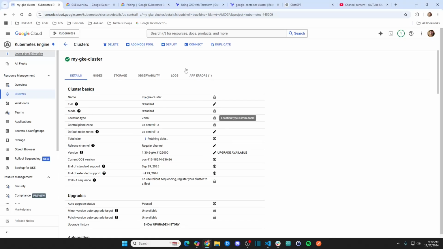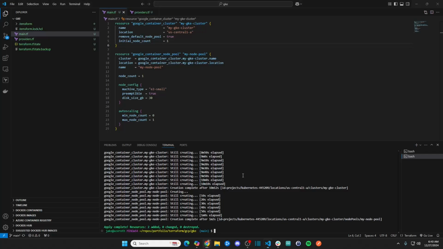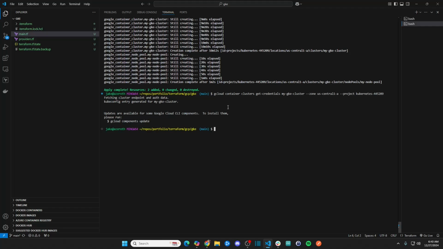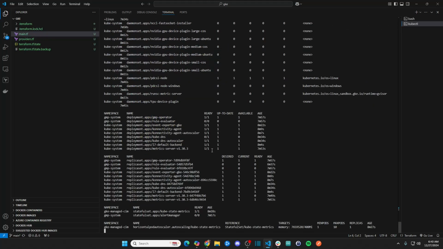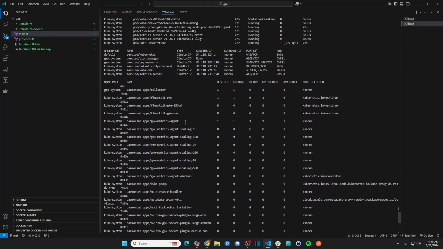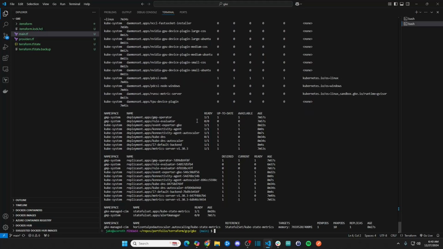So let's get a connection going. We're just going to copy this, paste it. Alright, kubectl get all in all namespaces. And we are in. Sweet. So still 10 minutes to get a GKE cluster up instead of using Minikube. It's not bad. It's not horrible. It's like a cup of coffee.